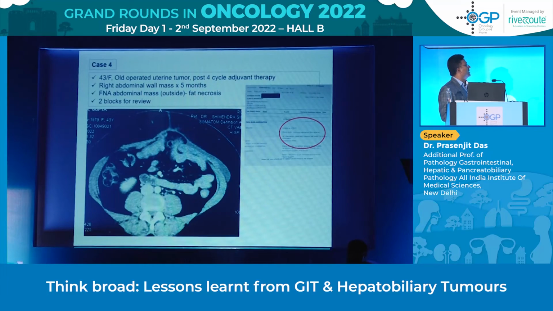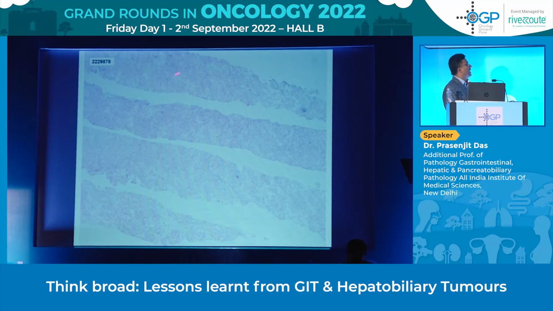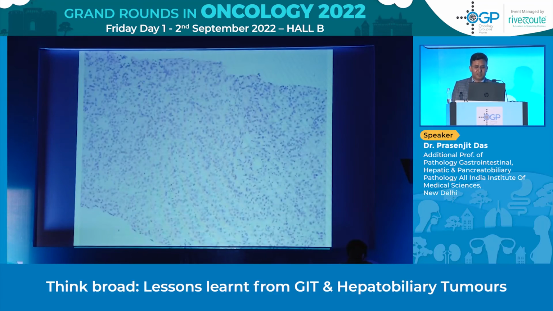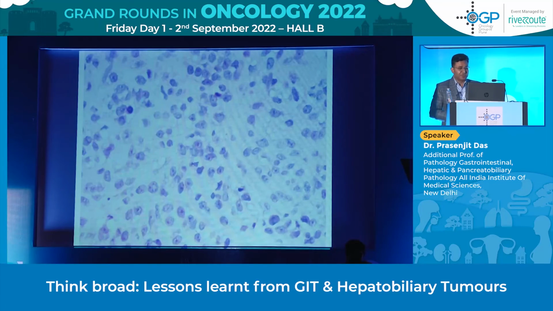And again, we got 2 blocks. Being a referral center, we get many review cases. And these are the core biopsies under review. You can see this is a cellular tumor with some pale areas in between. And the cells are, again, epithelioid to polygonal with some stroma in between. And the nuclei are widely apart. That means they have eosinophilic cytoplasm also. This is the higher look. You can see some conspicuous nucleoli. This is the eosinophilic cytoplasm, and focally that was bubbly and cleared also.